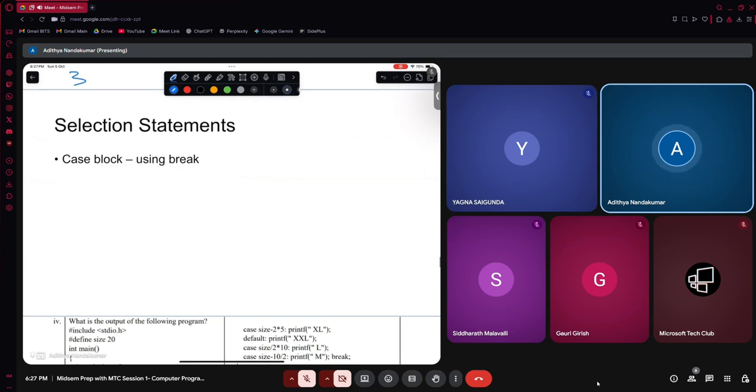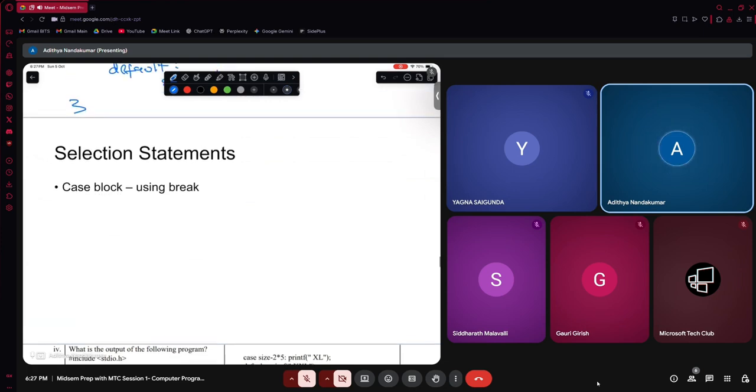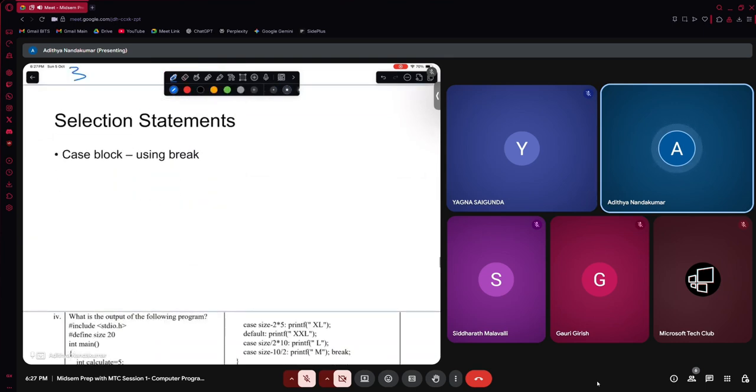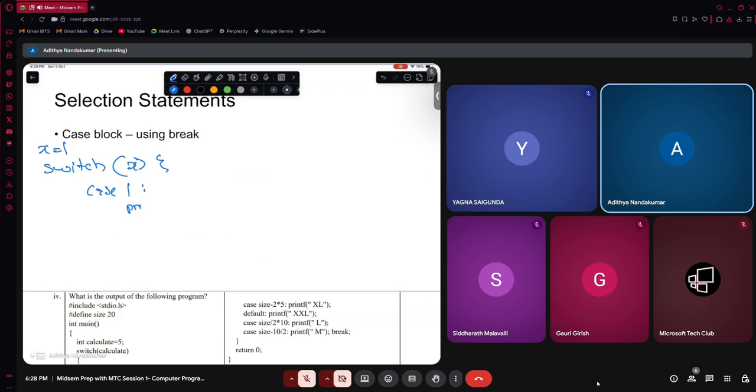Right. Now the next part is using the break statement. What happens in a switch statement? Let's take a simple example. Let's suppose x is equal to one, and you're switching it with one. Let's say case one, printf hello. Otherwise, let's say case two, and default.